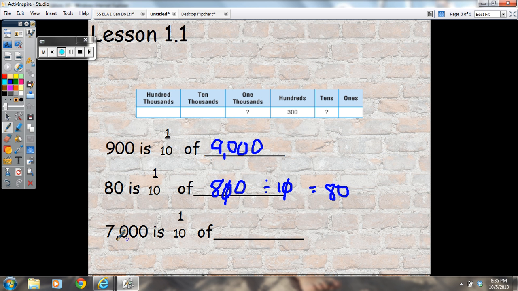Here's my final example. I have 7,000 is 1/10 of this number. So if 7,000 is 1/10 of this number, it must be a part of this number. This number here must be larger than this 7,000. And I have to think, well, if 7,000 is 1/10 of this number, then this number was divided by 10 to get 7,000. And again, knowing my rules, if I had the number 70,000, and if I divided that 70,000 by 10, I would get 7,000. If I divide it by 10, all I'm doing is I'm taking off that extra 0 on the end, and I'm left with 3 zeros, which would get me 7,000. Therefore, 7,000 is 1/10 of 70,000.